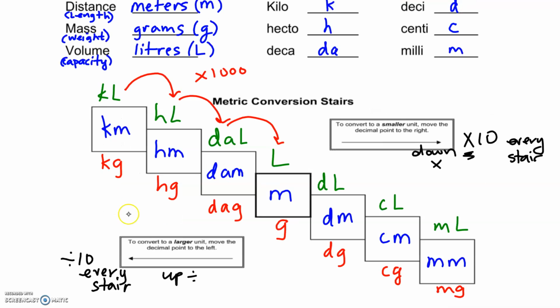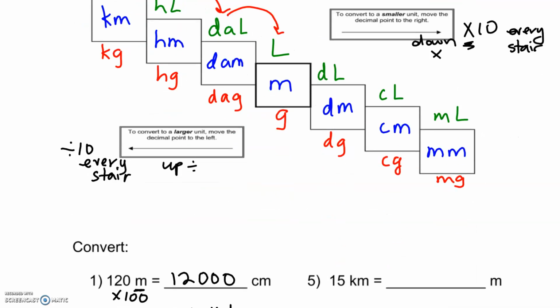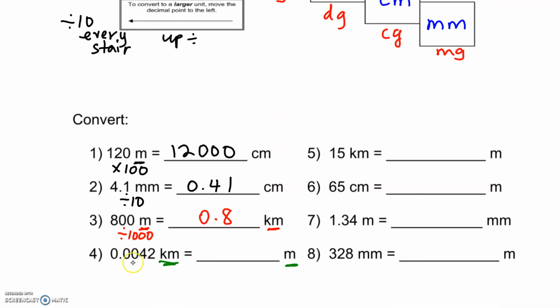Let's go back to our question. Whoops, it pulled out on me. Let's try that again. I'm timesing by 1,000. And 0.0042 times 1,000 in your calculator is 4.2. All right, I want you to try 5, 6, 7, 8 on your own. So you should pause the video, try and see if you can get an answer, and then come back, play the video, and see if you matched.